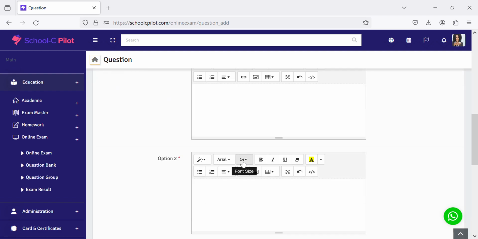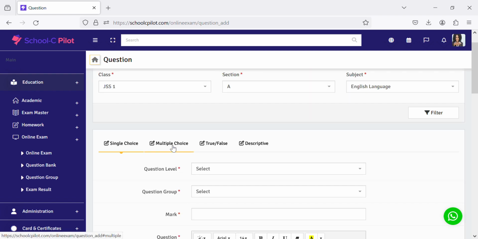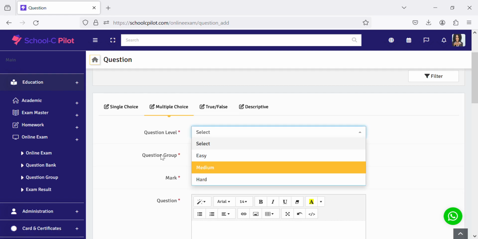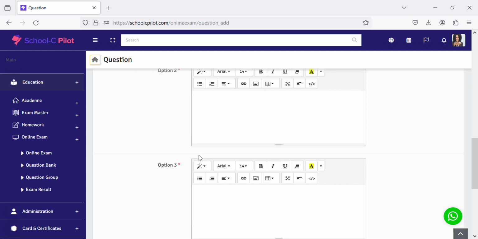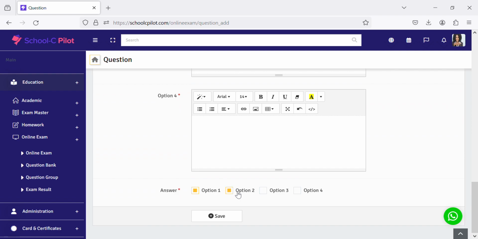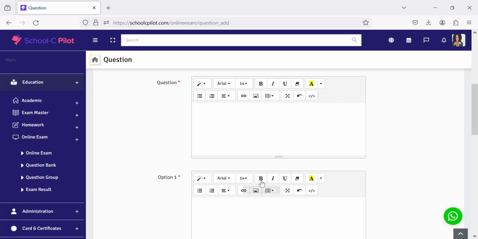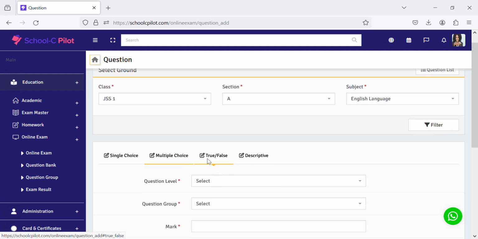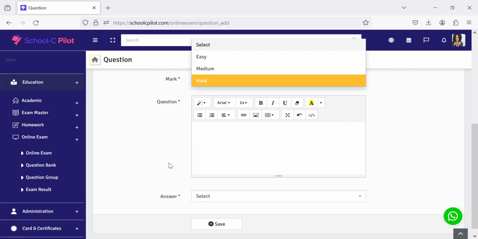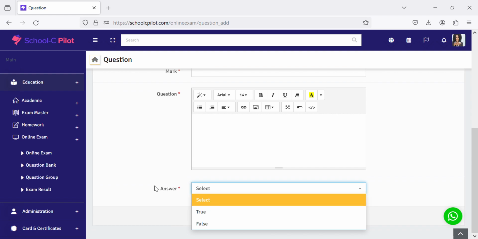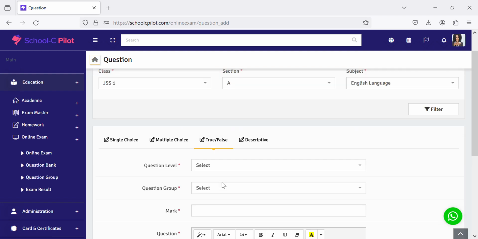Now you can add as many questions as you want, and you can move on. If the other question could be a multiple choice, you can select here the easy part and all of this, the mark. Is it 2, is it 5 per question, the marks, and then you would select that. Here you would select the correct choice, and then whoever selects 4 is going to be marked as failed. And then for the true and false it is the same thing. You would fill out all this form, and then you select which one is the correct answer here, and you can add as many as you can.